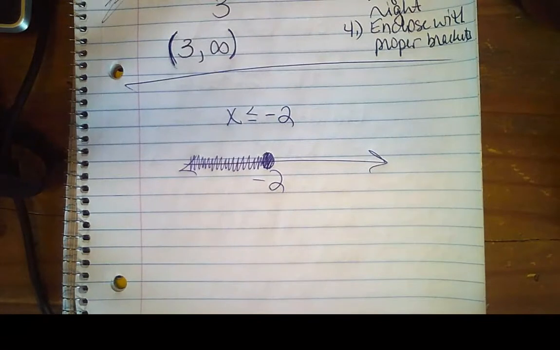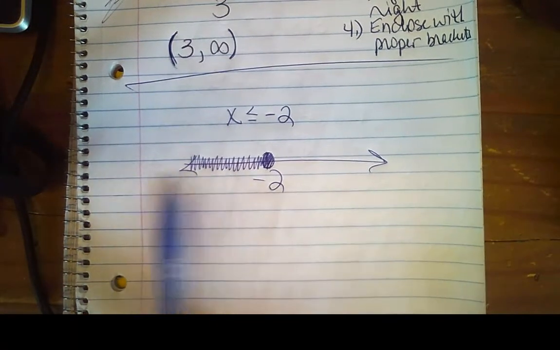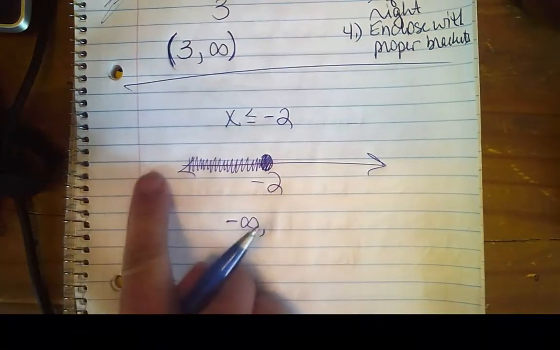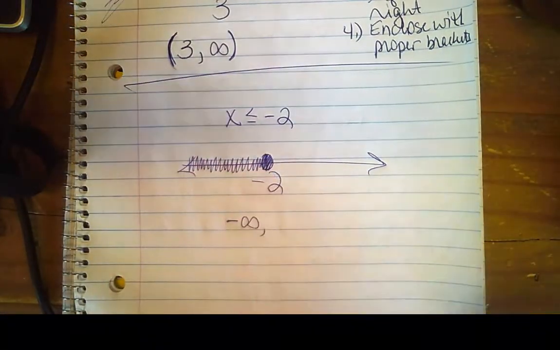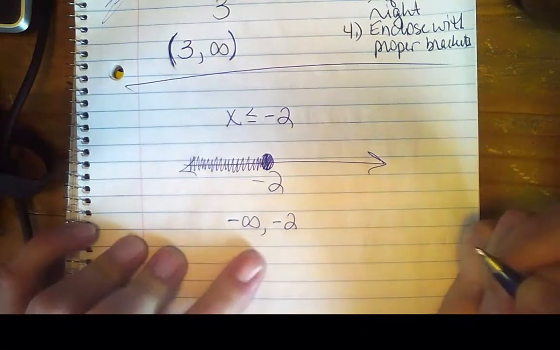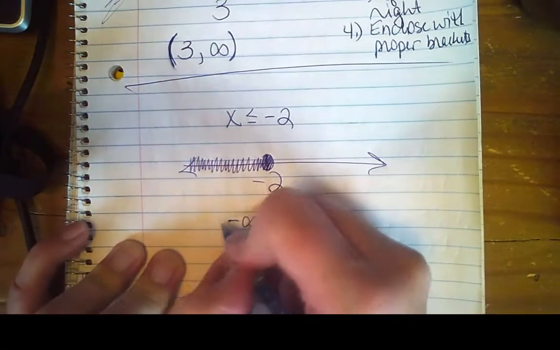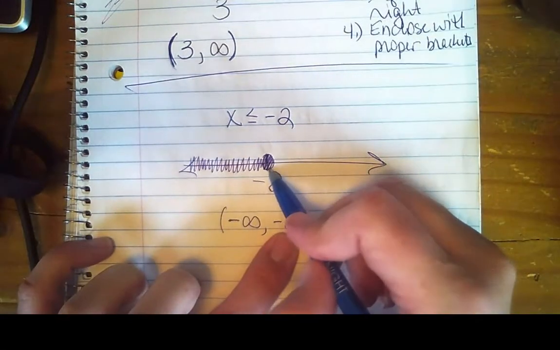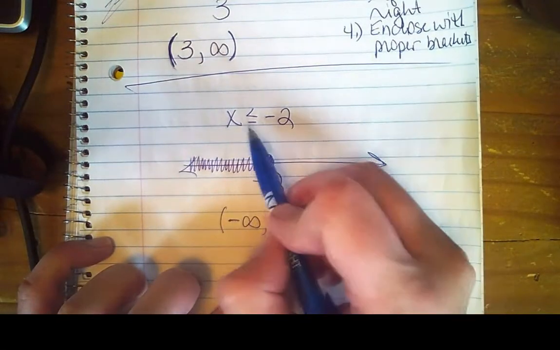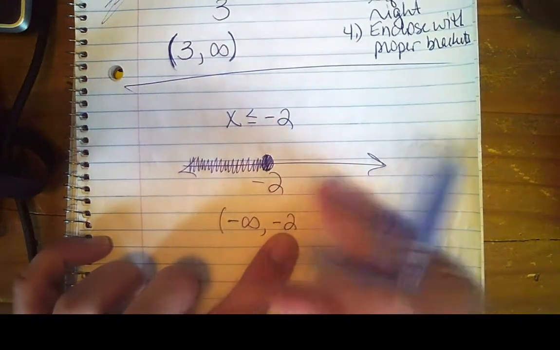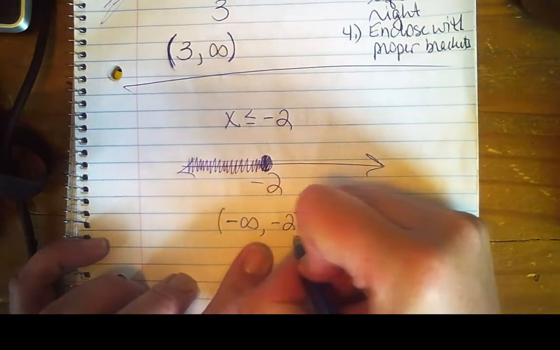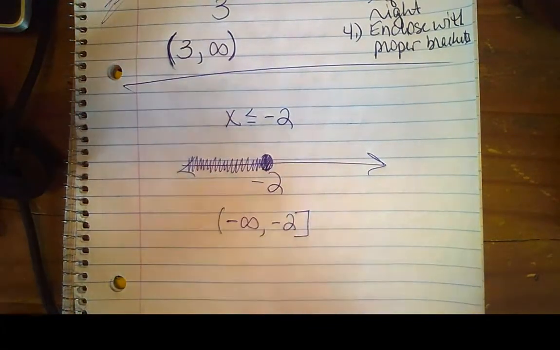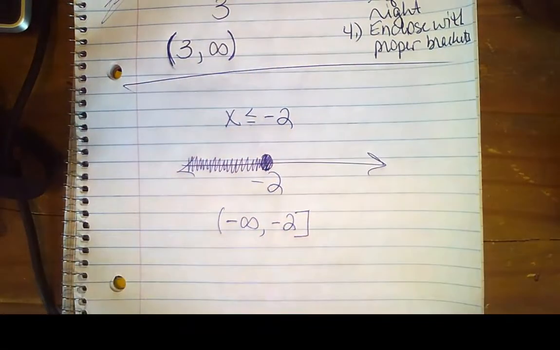So now read your answers from left to right. Where does my answer start? Well, my answer starts somewhere at -infinity. Keep reading it. Where does my answer end? My answer ends at -2. The infinities will always get a soft bracket. But -2, I'm allowed to use the -2. It has a filled in circle, or it has the "or equal to," so it will get a hard bracket. And again, this bracket belongs here, this bracket belongs here, but together they should enclose it.